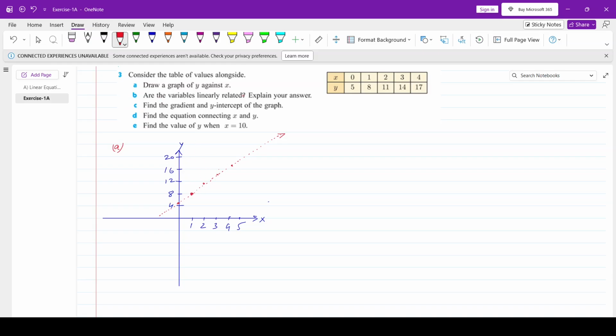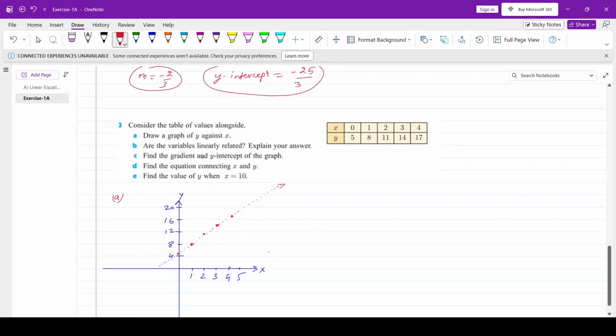Are the variables linearly related? Explain your answer. By looking at the graph, we can say yes, the variables are linearly related. But what if you have made a mistake in drawing this graph? If you have taken the scale very carefully, then there would be no mistakes. But as I have not taken scales properly into consideration, I might have made mistakes. So what is the procedure to find out whether the line is actually a line and not a curve? This can very well be defined using the same table we have used to make the graph.